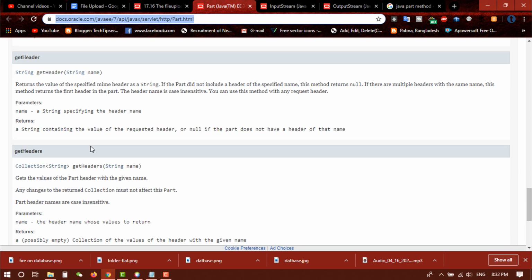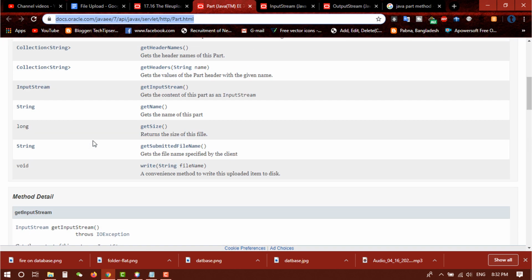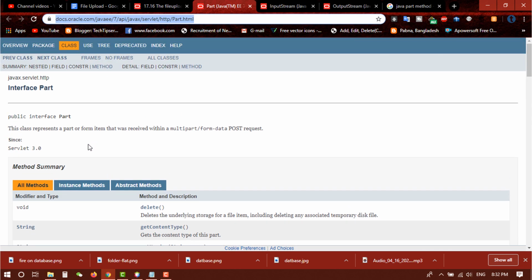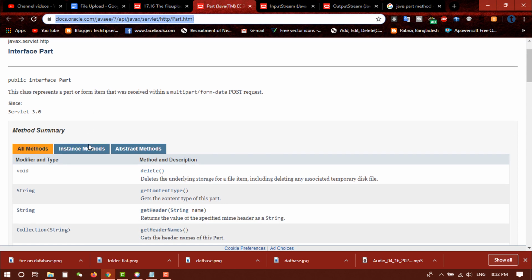And here is the documentation for what is Part. In Servlet 3.0 they added this Part type for file upload. Otherwise, previously there were other methods, like using a third-party jar file, such as cos.jar.